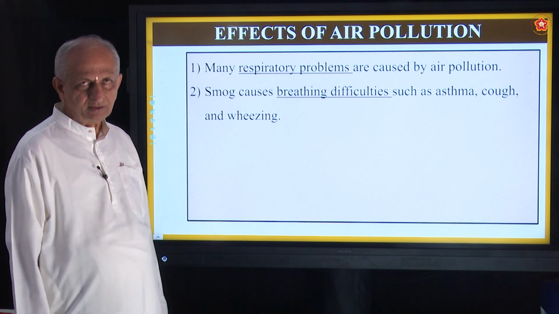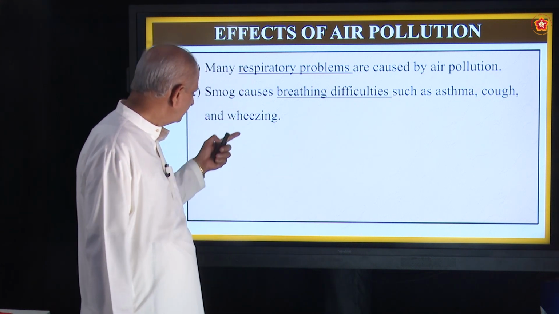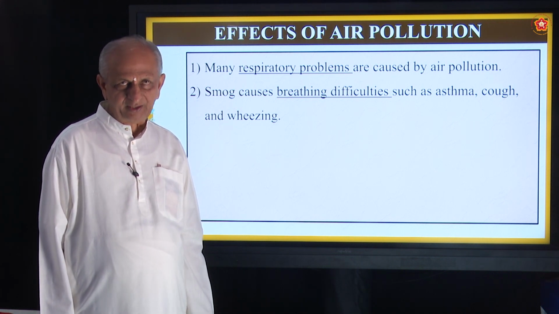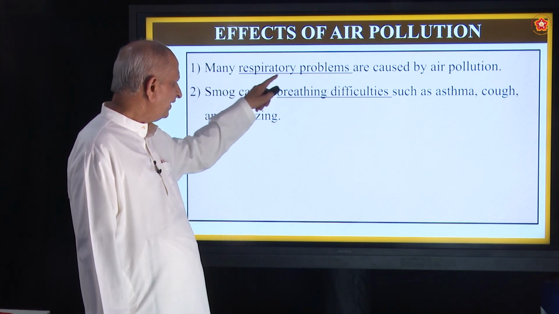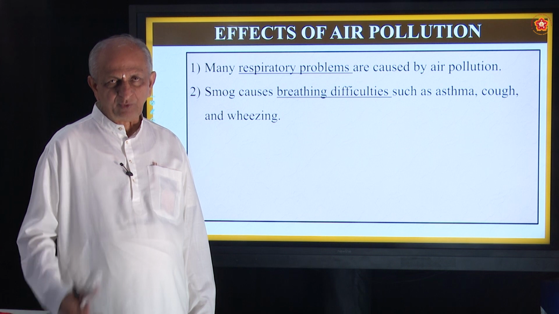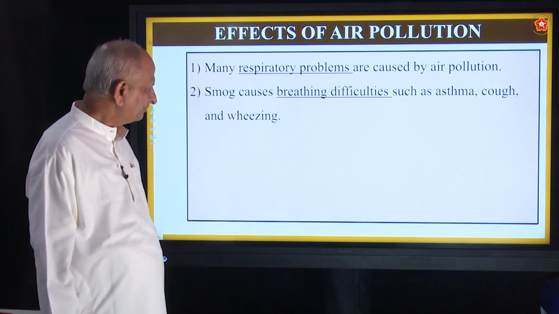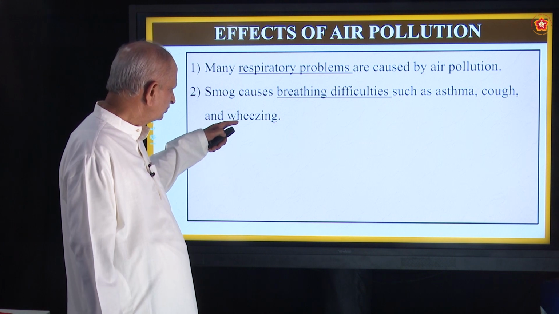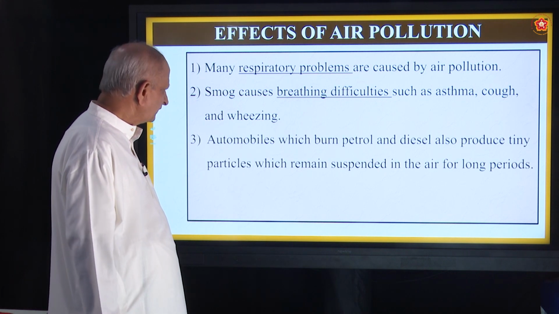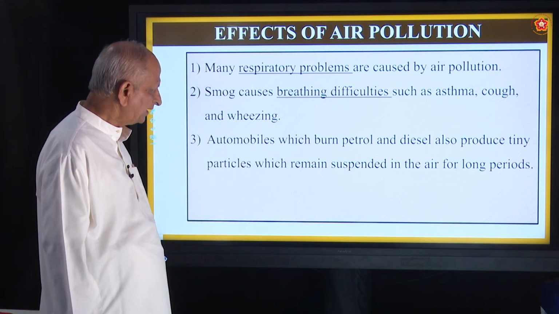So, that is one of the most dangerous diseases like asthma, cough, wheezing, etc., especially in the cold season. Those whose lungs are weak will be affected by respiratory problems. Even this poisonous gas will affect, and that is why one must use, especially two-wheelers should use what is called a gas mask. Otherwise it leads to breathing problems, asthma, cough, wheezing, etc. And automobiles which burn petrol and diesel also produce tiny particles which remain suspended in the air for long periods.